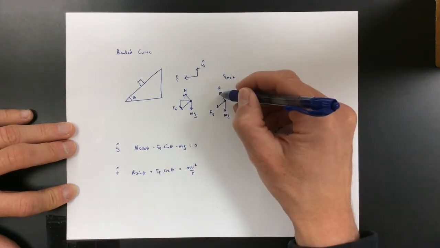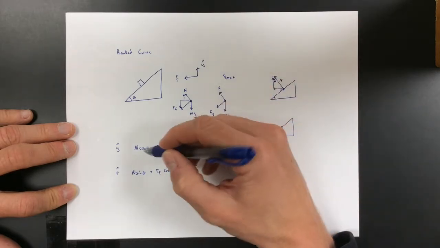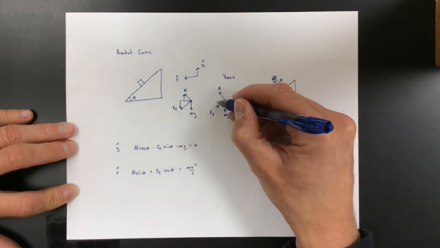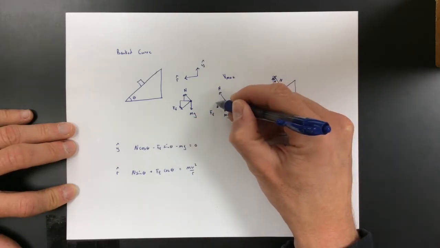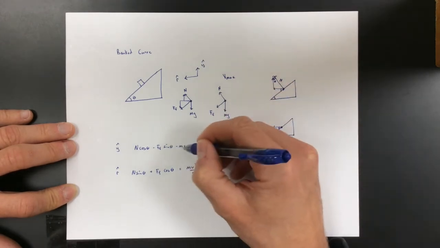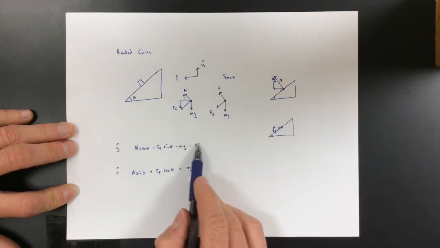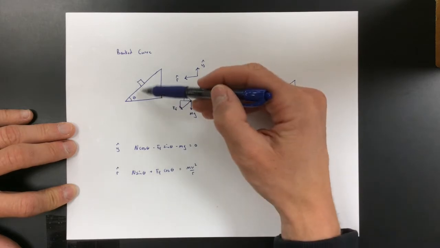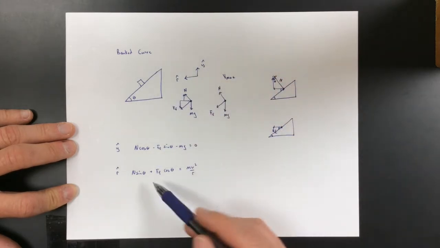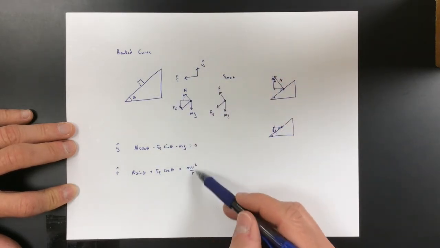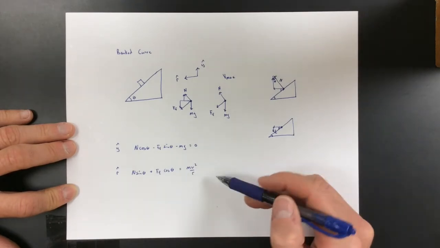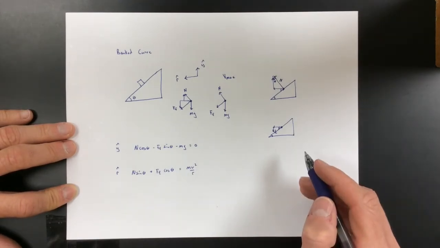The normal force has a vertical component that's up, meaning positive. Friction has a down piece, right? It's left and down, and then gravity, of course, is down, and so both of those are negative. This is equal to 0 because we know we're not accelerating in this direction, and those two forces are the ones causing circular motion, and we've replaced centripetal acceleration by v squared over r.